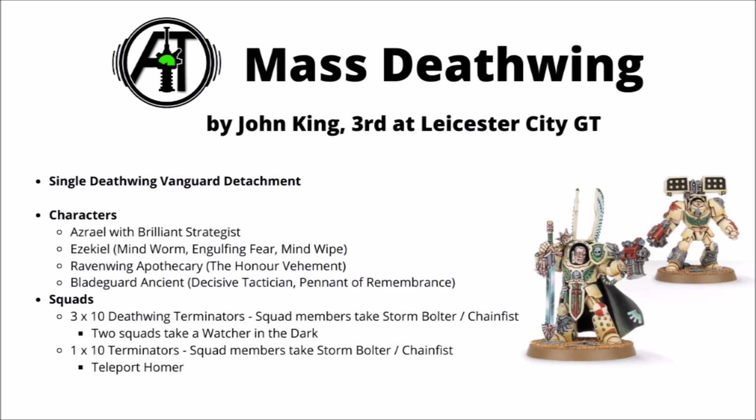I must admit I do really quite like this list, just with how simple and brutally effective it is. I think if you'd gone back a year or two and told people that just fielding nothing but Deathwing Terminators, all armed with fists and Stormbolters would be effective, there'd be a lot of people who just wouldn't believe you. The list is built around a single Dark Angel's Deathwing Vanguard detachment, the one where all of their normal Terminator squads gain Obsec, so these enormous durable death blobs are all going to be able to hold objectives incredibly well. You also get the command points refunded, which is quite nice for having extra tricks available.